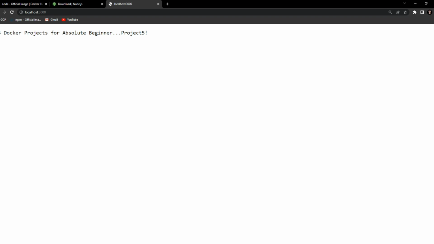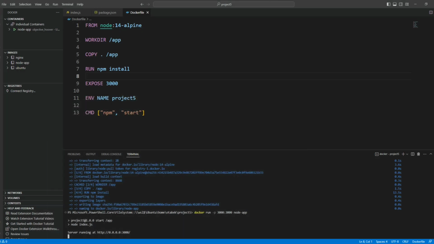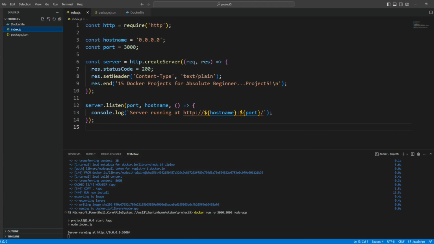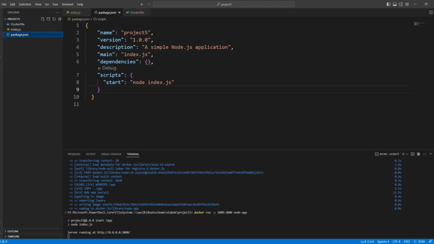So that's all about it for this video. You can see it's not really complicated. It was so easy because we have already done a similar one in our previous video. That's why it was very simple and easy for you. So just make sure you review the code. Just make sure you review the index.js. Try to understand at least some basic concepts of this code, and then just go to the package.json.